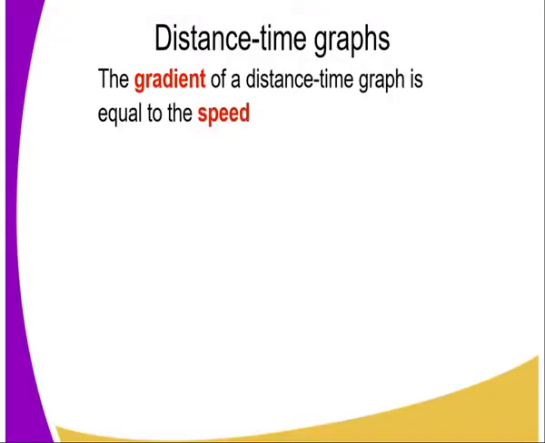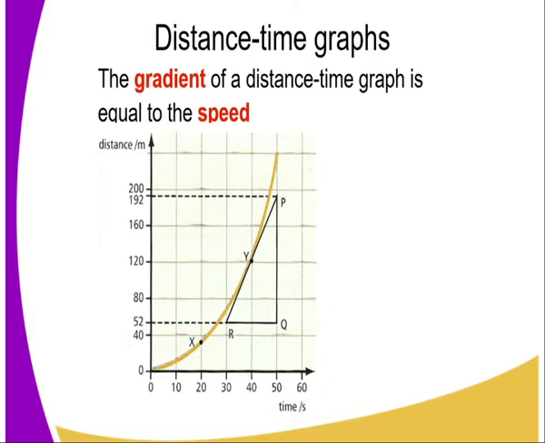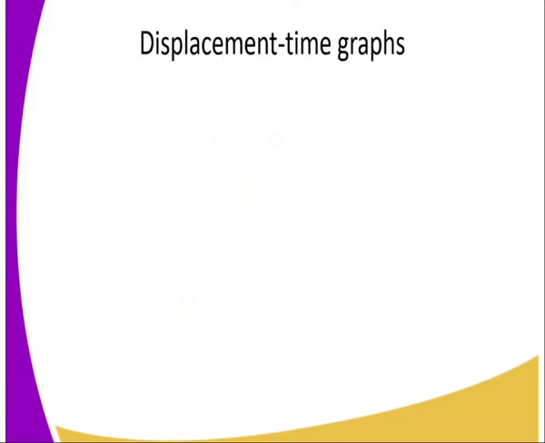So let's recall what a distance time graph looks like, what the gradient represents. You remember that the gradient of a distance time graph basically gives us the speed at which the body is moving. What about the speed at a given point if the body is not moving with a uniform velocity or uniform speed? At point Y, we get the gradient of that line at that point, and the gradient of that line is therefore determined to give us the speed of the body at that point, and in this case the gradient therefore is 7 meters per second.